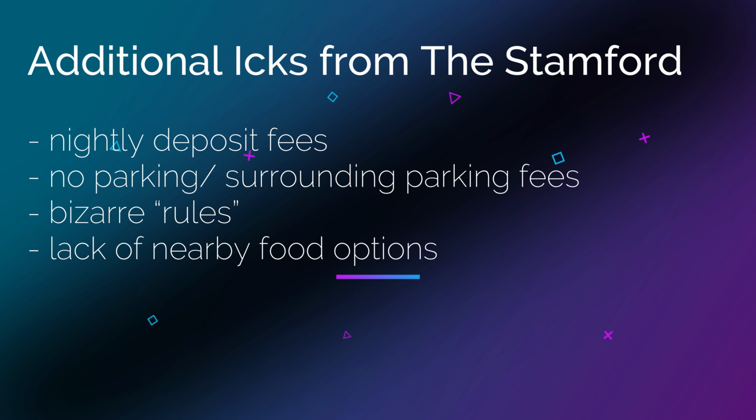Most hotels, you ask them, they give you a free later checkout, a free earlier check-in, things like that. This hotel just had an abundance of these really, really strange rules that, again, at the end of the night, you get tired of reading them. It's like, who lives like this? Just include a positive guest experience. And the stinginess, to be honest, I don't know where it's coming from.